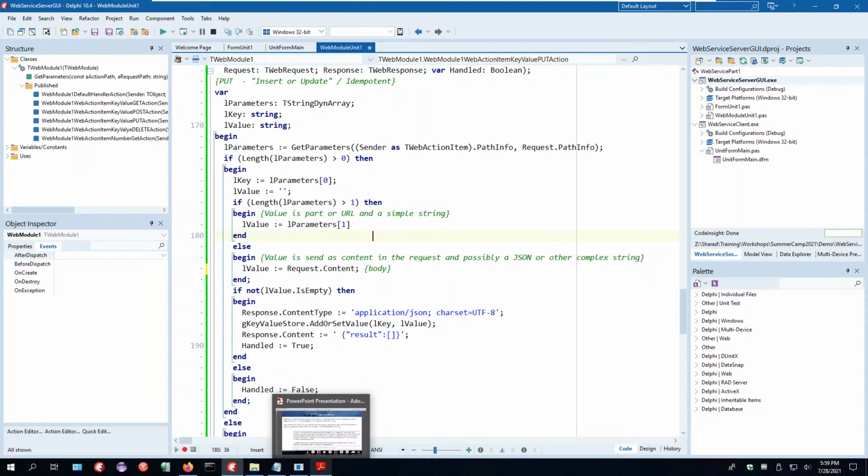One more question here: is it possible to retrieve remote user information authenticated within Apache or IIS? Actually, not in the community edition because the component's not there. But if you have the professional edition, you can just add basic authentication to your web broker. And that basic authentication communicates with the IIS authentication mechanism, and it's actually using the authentication mechanism that's built into the Internet Information Service. So in a way, yes, you would be able to communicate with IIS for basic authentication.